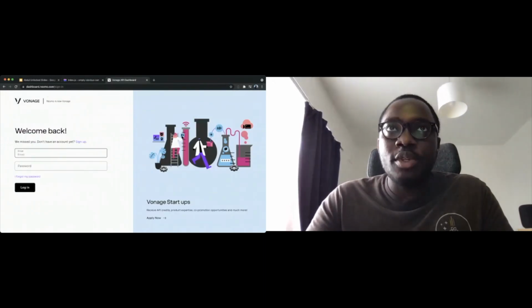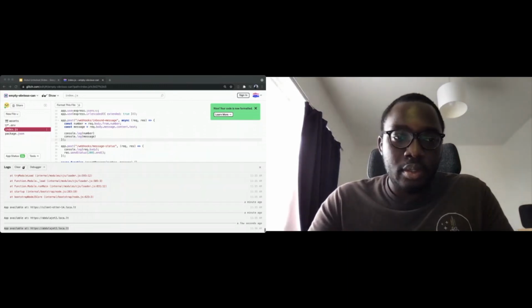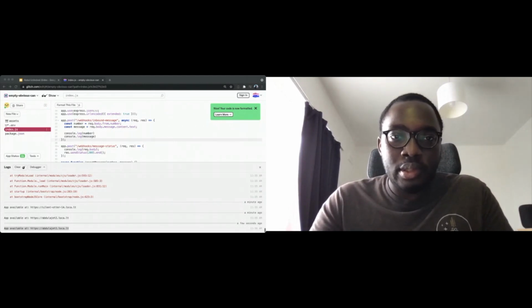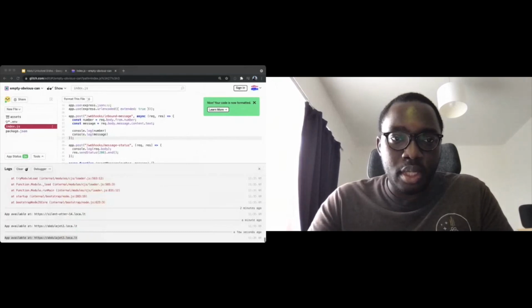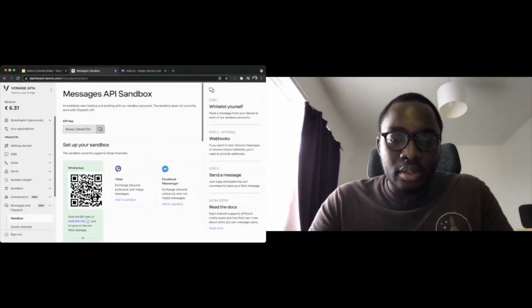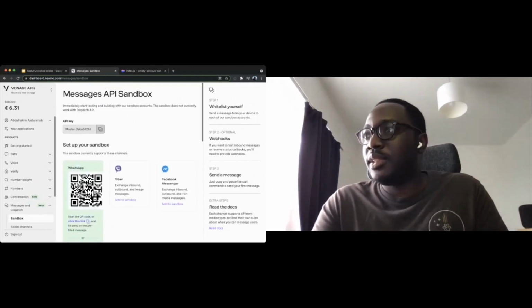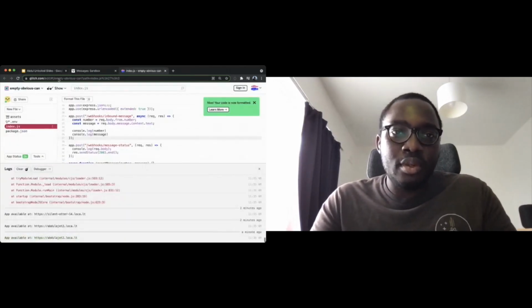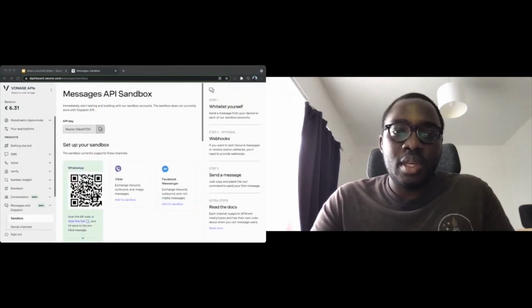If you go back to the dashboard, bear with me. Yeah, it doesn't look pretty, but cool. So if you follow the WhatsApp instructions and send a message to that number, you should see a message come through. I won't see one just yet because I need to change my subdomain. So bear with me.